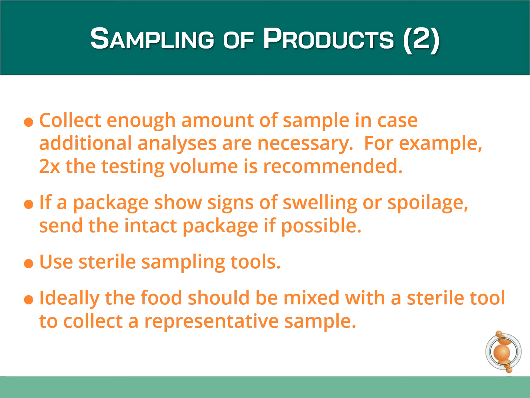While collecting samples, it is important to keep a few details in mind. We want to be sure we're collecting enough sample for analysis. A good rule of thumb is to collect twice the amount of volume that is recommended for testing. This will ensure there is enough sample in case additional analyses are necessary. If a package shows signs of swelling or spoilage, send the intact package for laboratory analysis. This will ensure the integrity of the environment within the package so we can determine what is causing the spoilage.